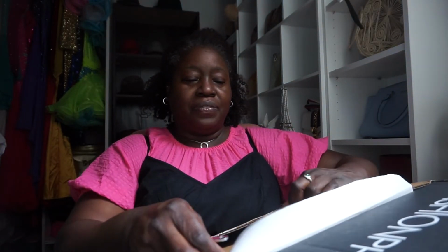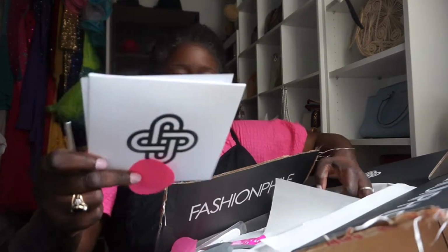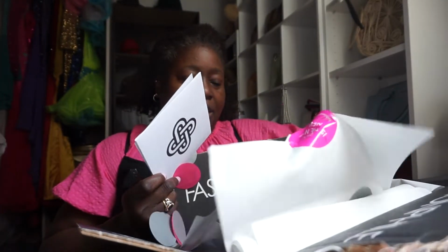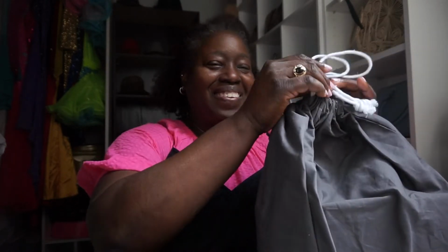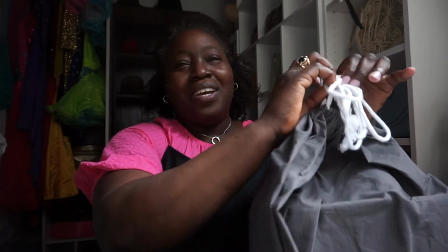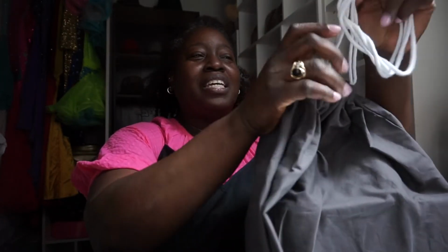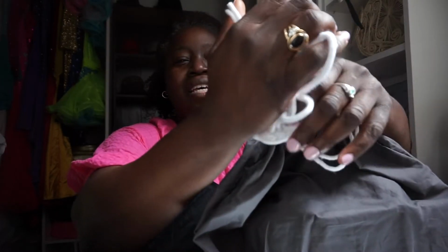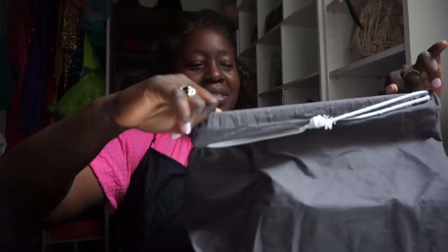So yeah, here we go again, the confetti everywhere. There's the thank you card, authenticity card, the receipt in here. Let's pull this out, and here we go, here we go. So excited. Oh, I've been wanting another one of these bags for a while, and I needed this particular color slash finish to a bag, and I am so excited.